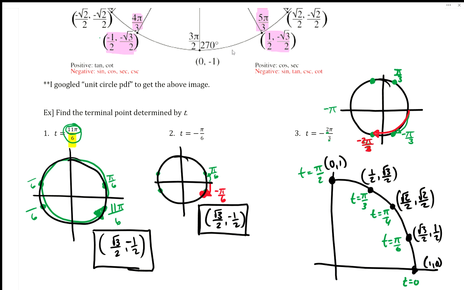Okay, and so now I'm in quadrant 3. That means both the x-coordinate and y-coordinate must be negative. And I'm going to just squeeze it right next to it in the red. Because it has a 3 in the denominator, it matches the same numerical parts as the first quadrant. But again, I'm in quadrant 3, so I need to instantly make these negative. So this right here is the terminal point for our third problem, where t is negative 2 pi/3.